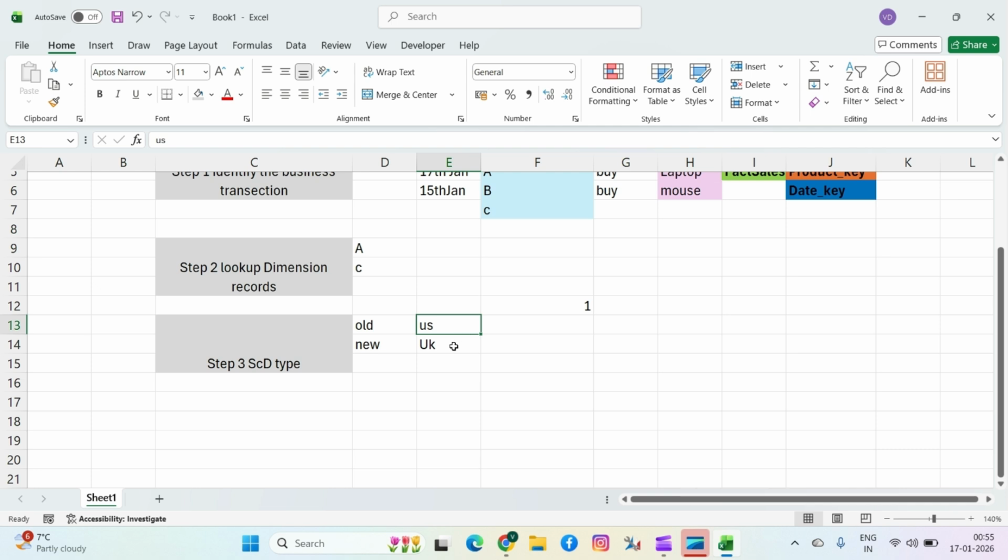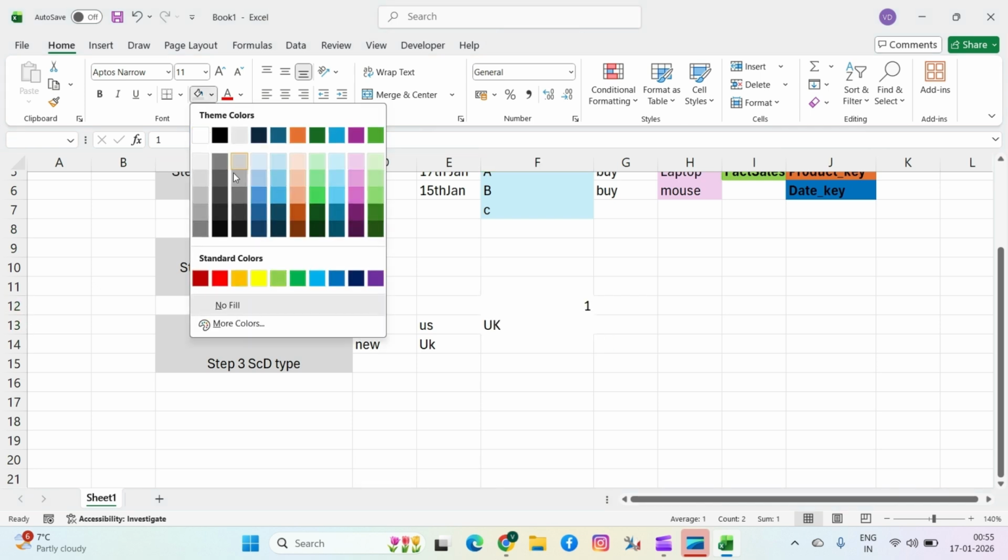Old country is US and now it changes to UK. So we have just changed it here to UK. So no history is saved. Past sales appear with the new country. It means we are not maintaining any history.